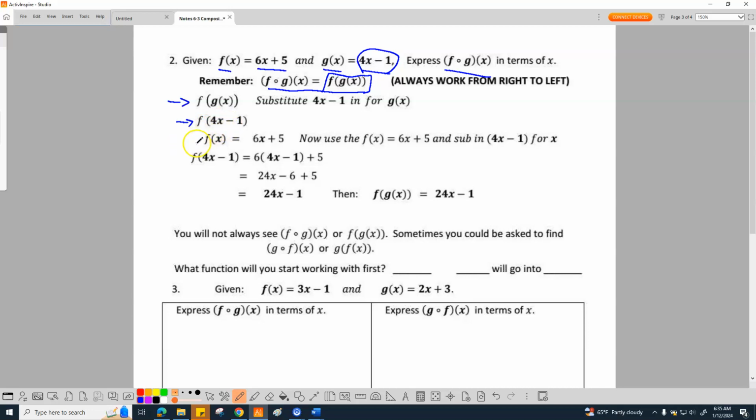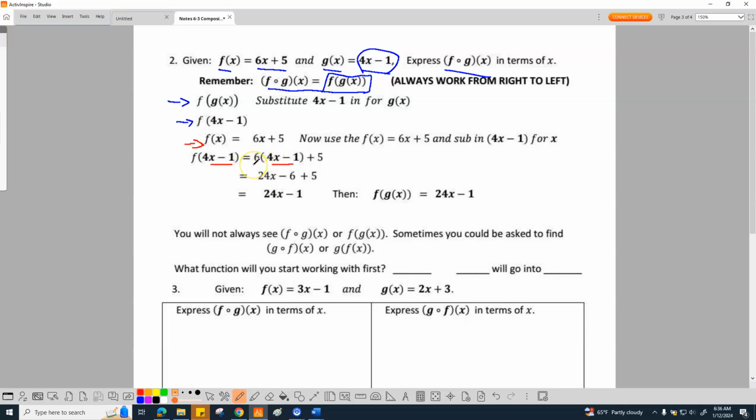How do we do this? Well, I'm going to switch colors right quick. This is the original equation of f of x right here. You can see the x. But now instead of plugging in the x, they want to plug in that 4x minus 1. So rewrite this whole thing, and instead of writing the x, leave parentheses. And then you can shove this in. And then when you're done with that, now you have to do some arithmetic.